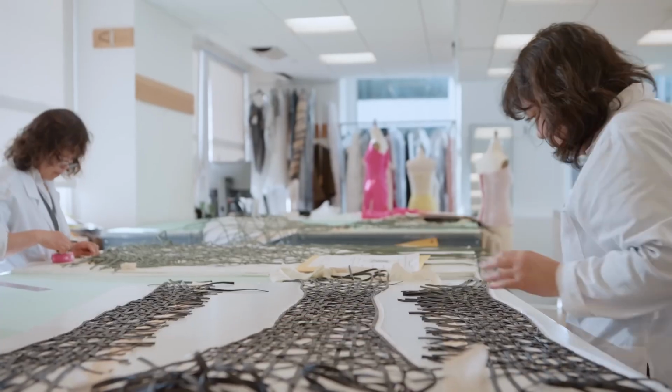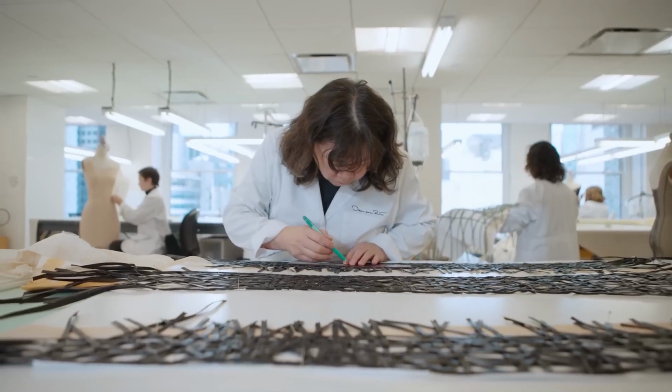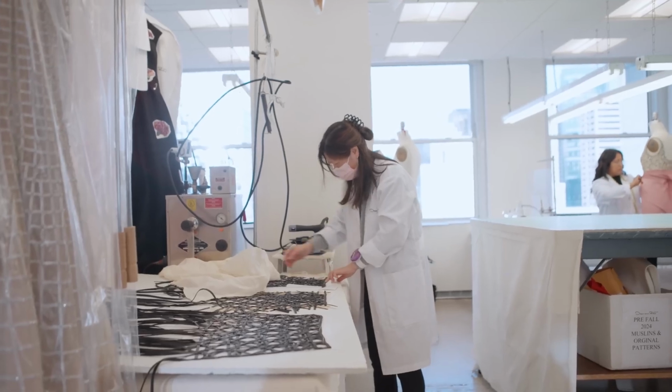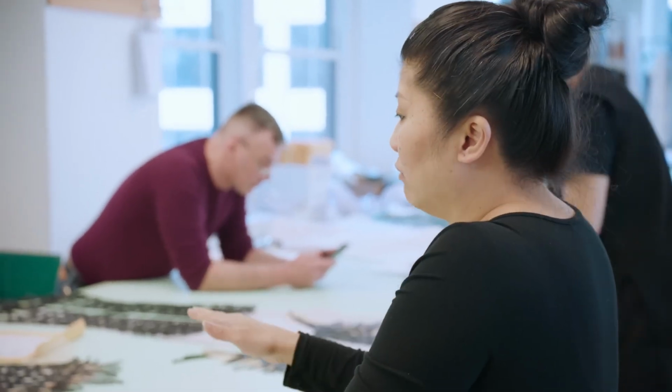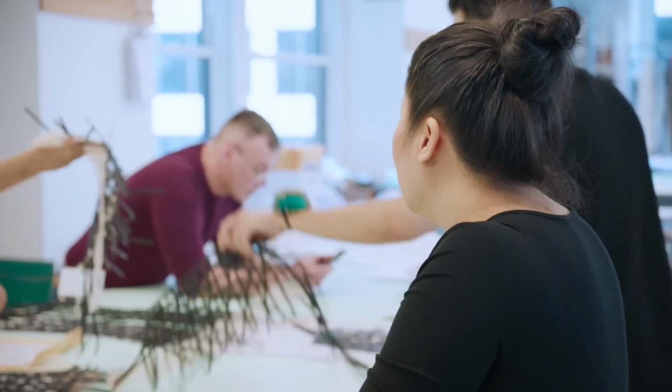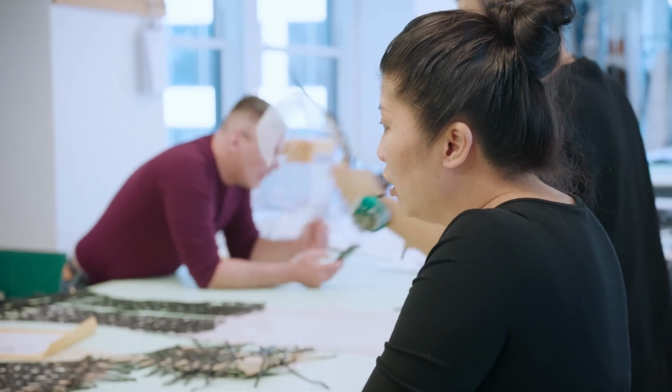So she's going to need a little time to just check that everything is here. Once that happens, she lays it out on a pattern. She's going to put it on a board and stretch it out to make sure that everything matches the pattern. The embroidery looks like it matches. It's maybe half an inch off or a quarter inch off, right, Keiko?